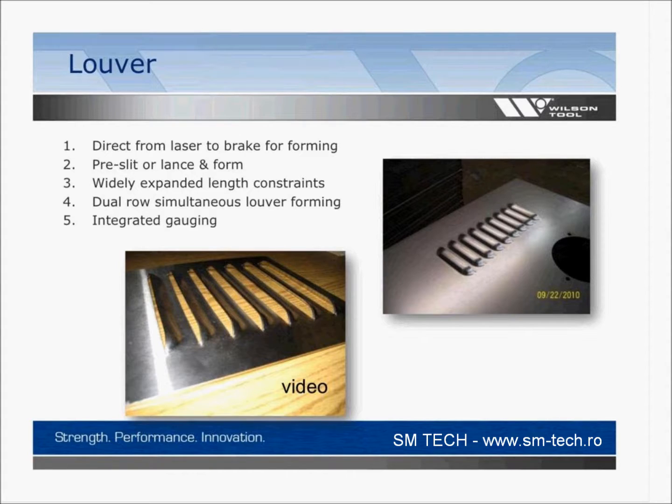And it works well, and I'm going to show you a video, but what you're going to see on this video is what we'll call snap through. So there's two different ways to make a louver in a press brake. If you already had it in the punch press or the laser, you could slit the material so that the form can just happen. Or when it's in the press brake, you can slit the material or pierce it, and then you can form it.